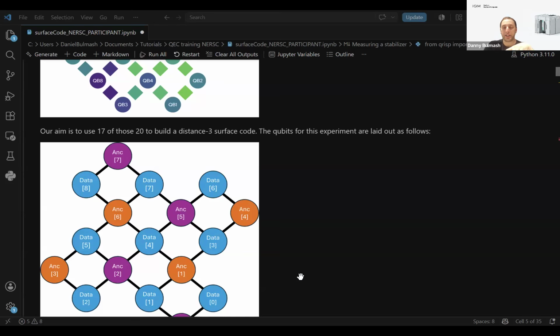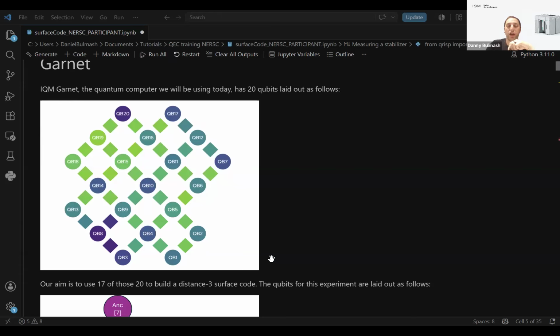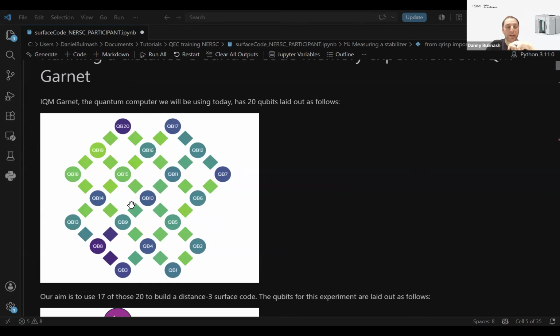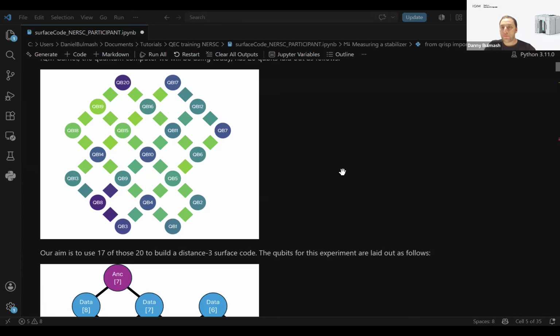Can you tell us about the basic architecture of quantum computers at IQM? IQM quantum computers are superconducting quantum computers. I'm not sure what you want to know about the architecture, but here is the architecture of one of them. This is IQM Garnet. If you take a look on IQM Resonance, you can see some of our other quantum computers that are on the cloud. The quantum computers we install on site are very similar to those on the cloud as well. If you have a more specific question, I'm happy to talk about that.